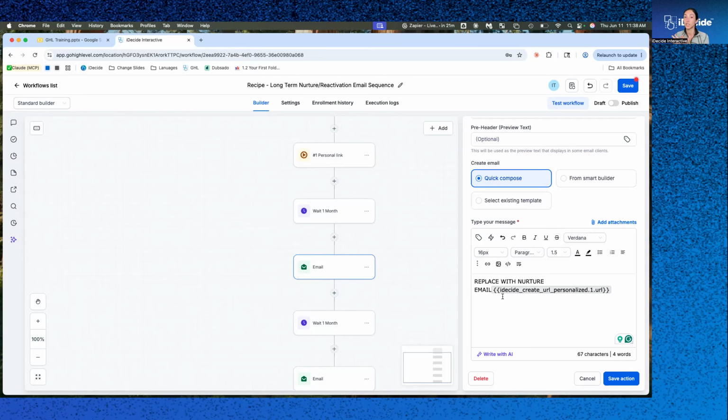Hopefully, I'm not confusing you guys more. My goal is to make it seem like this is really simple because it can be once you get used to it. But I know if someone has never logged into GoHighLevel and they expect this to be a walkthrough of GoHighLevel, it could be a little bit overwhelming. This is really supposed to be, okay, you're using GoHighLevel. Now let's make it more efficient by adding iDecide into that.